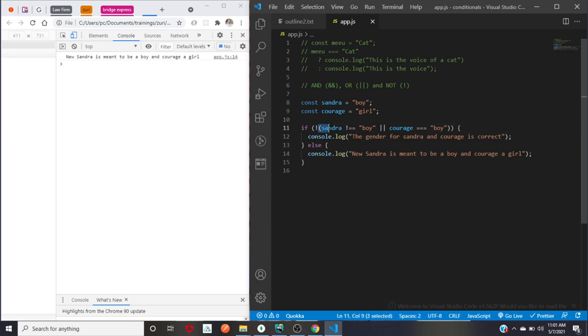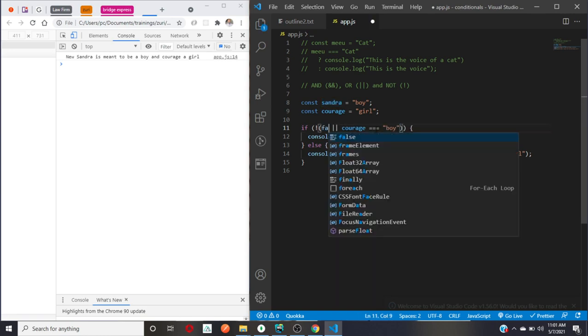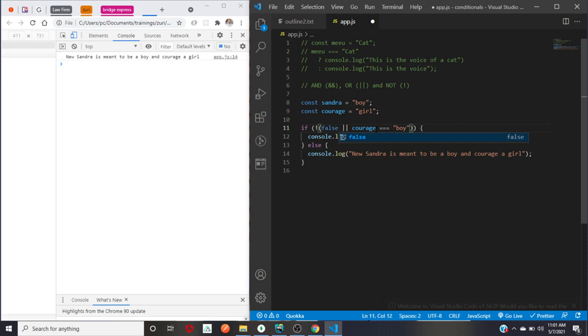So if Sandra not equals boy, that's false, so this guy evaluates to false, because Sandra is equal to boy, but now we are testing if it's not equal to boy. We come here, Courage equals boy. We are testing if Courage equals boy. What's this now?